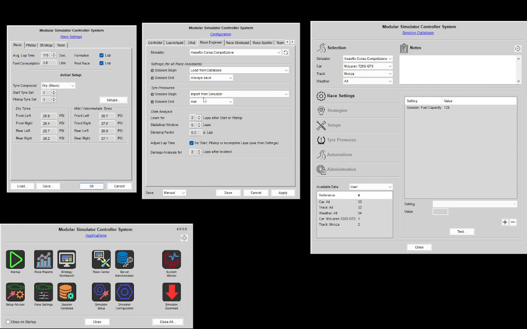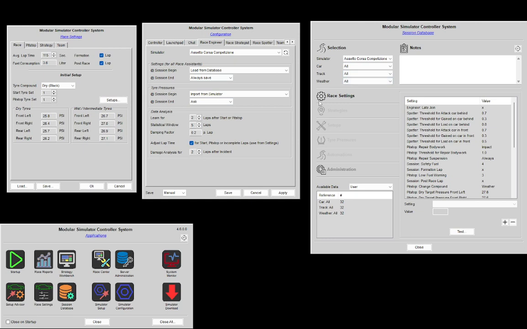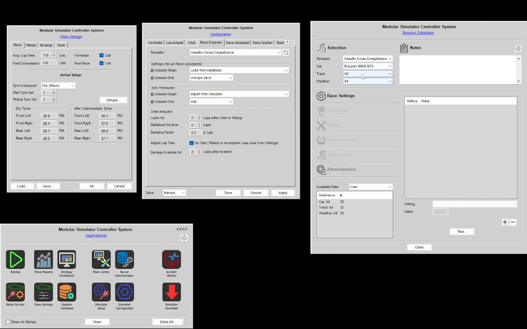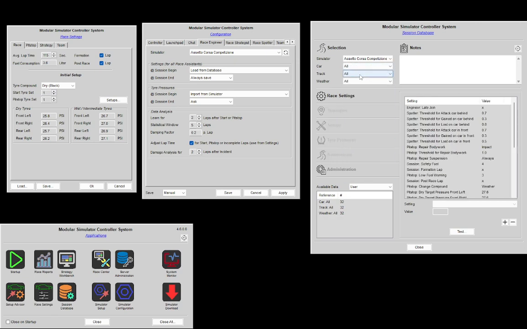And the session database allows you to also manage settings here in this list, but you can manage them specific for a given car and a given track and so on. And you can also manage settings for all cars and all tracks, so you have some kind of specificity to define a setting. I will come to that later on, but that's the meaning of the load from database.